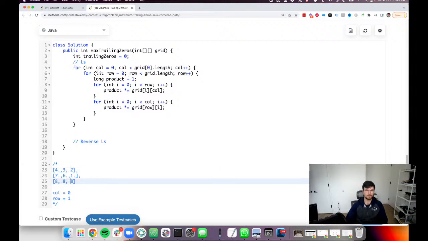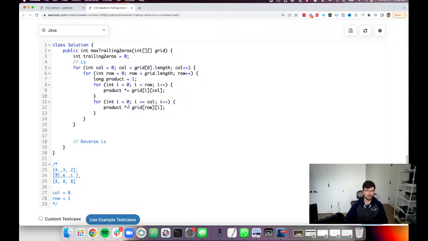So we're gonna get I equals 0, I is less than row, so we're gonna do I column. So I is 0, row is 0, so that's the first value. Then we increment it and we break out of this. So we start and we go across, and this should be probably, I think this needs to be less than or equal to column, because basically by having this be less than and not less than or equal to, we don't want to double count this 7, right? Like that's kind of the thing that I'm trying to avoid.